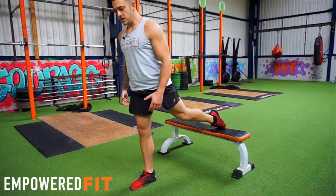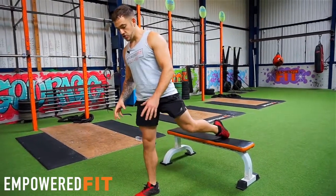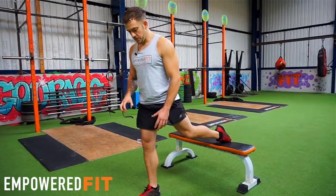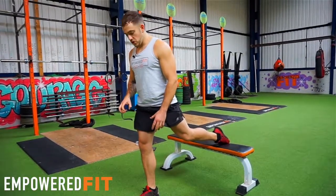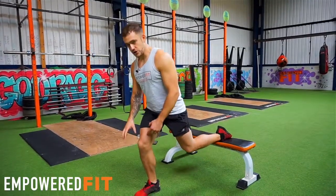So that's the movement. A lot of things you see go wrong with this: it's not having a stable platform, not having a strong foot, so you're losing balance either side. So first of all is to grip with the floor — if you're not gripping with the floor, the foot will turn in and the knee will come across. Foot strength is important.